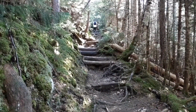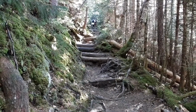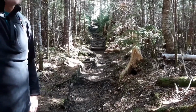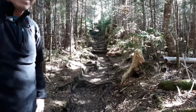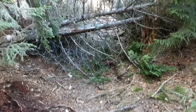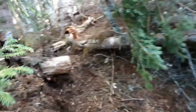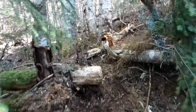We haven't seen anybody on our trail so far, and we've gone more than a mile of our 5-mile hike. All right, we're still on our blue trail, and there's a nice pathway up there with the logs, and I am out of breath. Okay, I gotta get off. So nature blocked our way on our trail, but we just figured out there's a get around, and you can see it's a nice well-worn path here. So this is the way through.